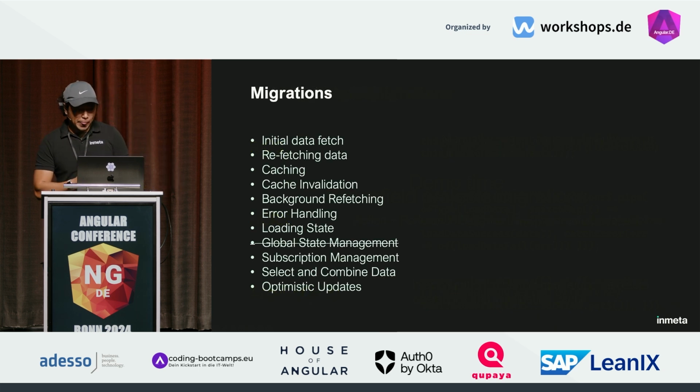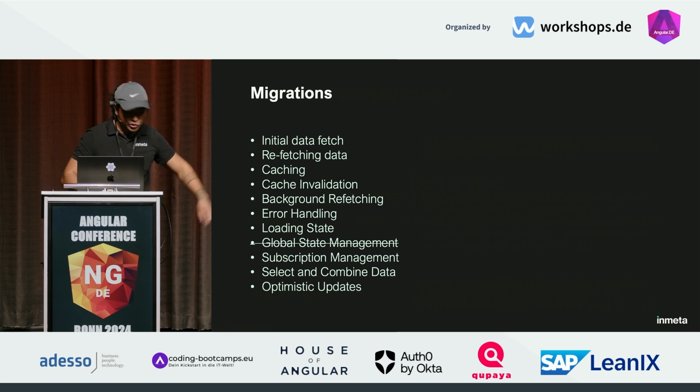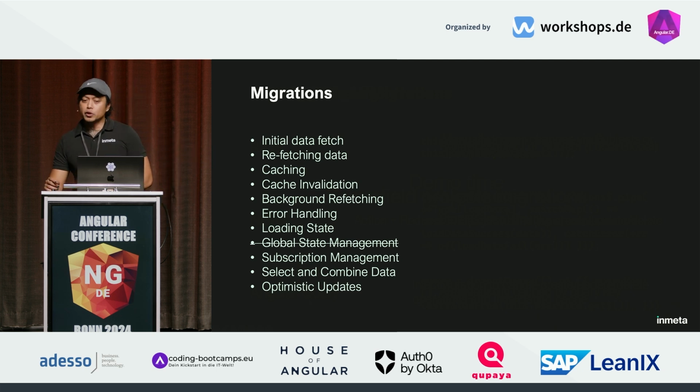So what else? Some functionalities here, like loading state and background fetching, are normally written manually. Note here, that's why there's this strikethrough here. Do not migrate your existing global state management from synchronous functions, because TanStack Query focuses on server state, data fetched from APIs. That's a different problem that it's solving, so don't migrate it.